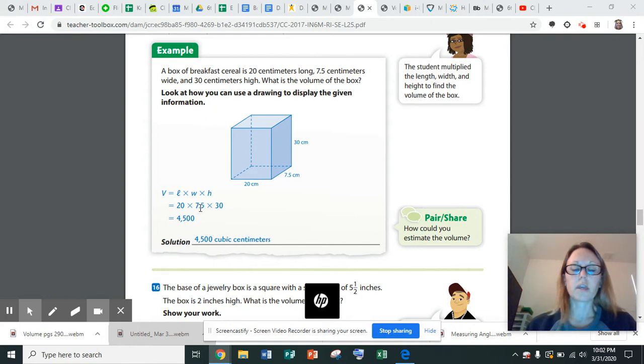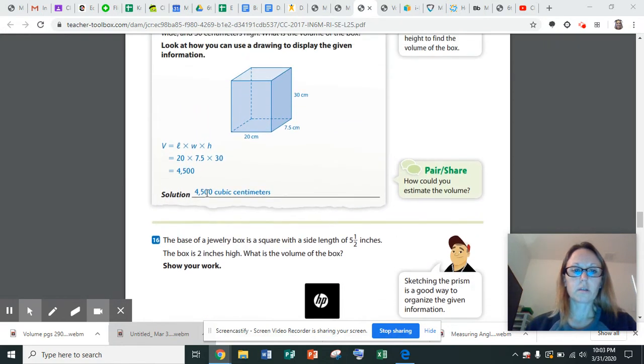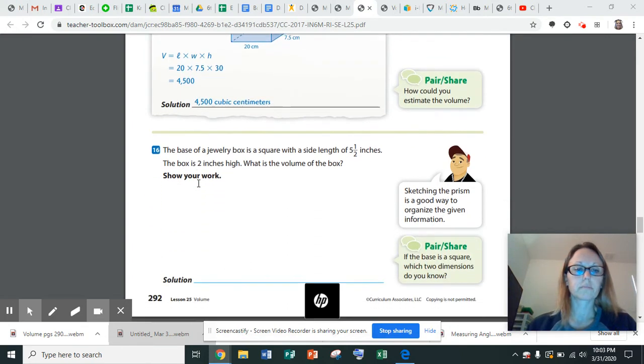So again, it can be a decimal that you're multiplying, or it can be a fraction. Okay, decimals and fractions can be represented either way. This could have been 7 1/2 or 7 5/10. So either way, decimal or fraction.